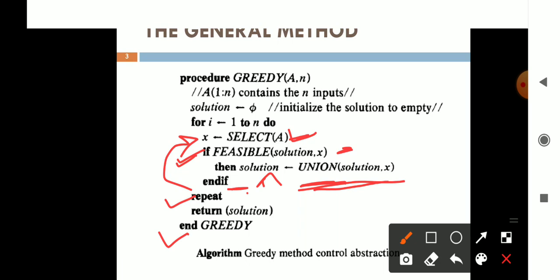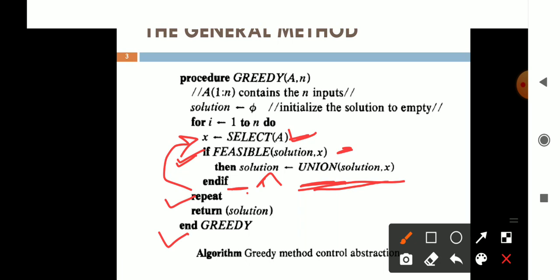So that is what we will have, multiple solutions for a single problem. Multiple feasible solutions for the single problem. And that is what the greedy method is here. So always we are going to find out multiple feasible solutions here. That is greedy. We are not stopping with a single solution.